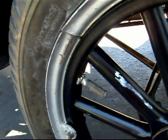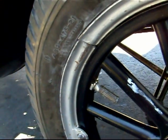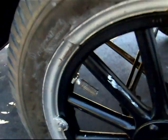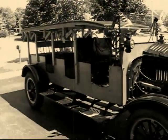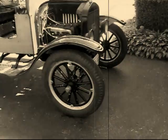So it's quite a job, but we should be good to go for quite some time now. So I'm gonna have to raise the top up before I go for a drive, but I finally got those done.